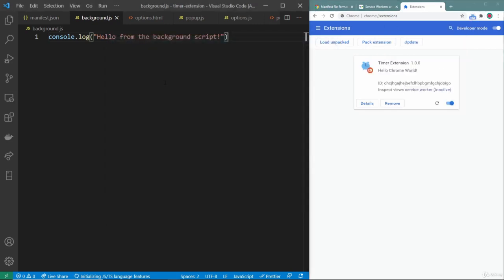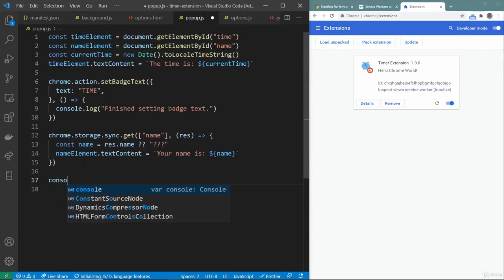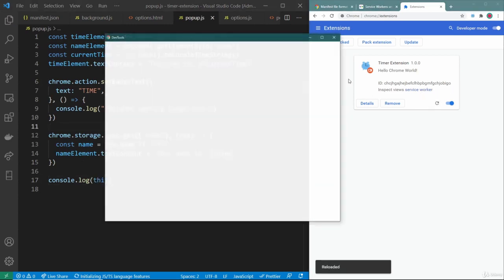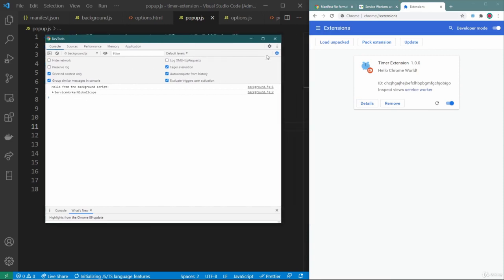Another thing that's interesting to note is that if we do a console.log this inside of our background script, and we also head over to our pop-up and do a console.log this for demo purposes, and then we refresh our extension, we can see that when we inspect the background script, this is something called the service worker global scope, meaning that this JavaScript is a service worker.